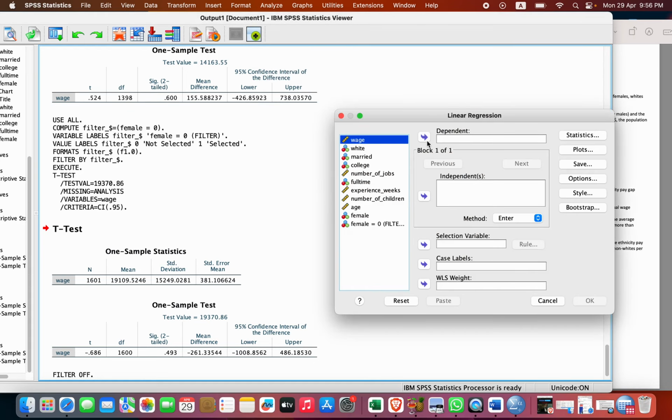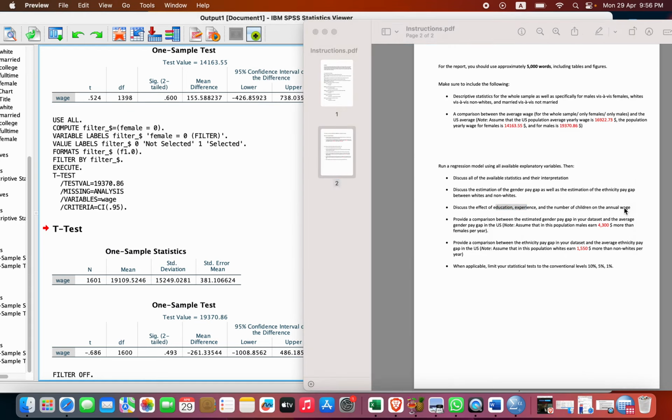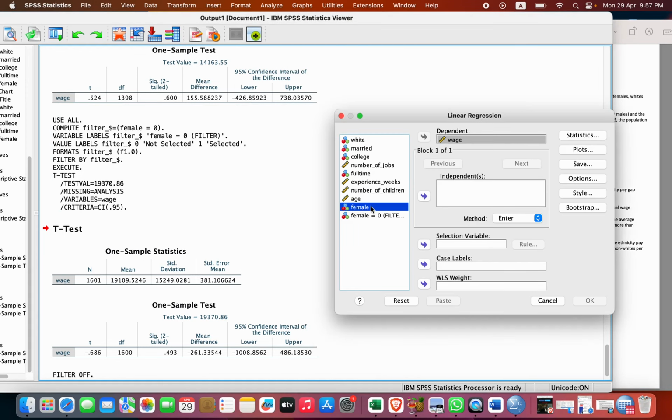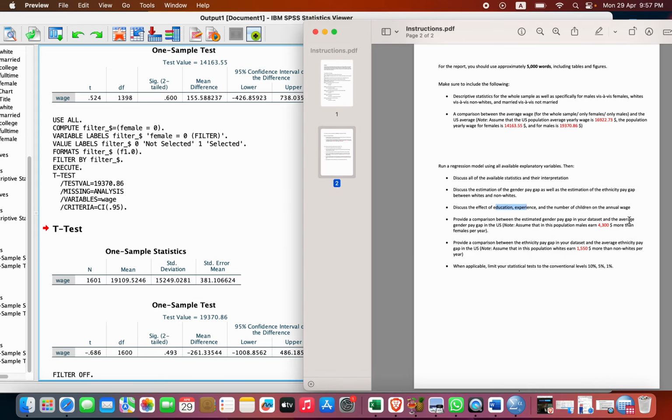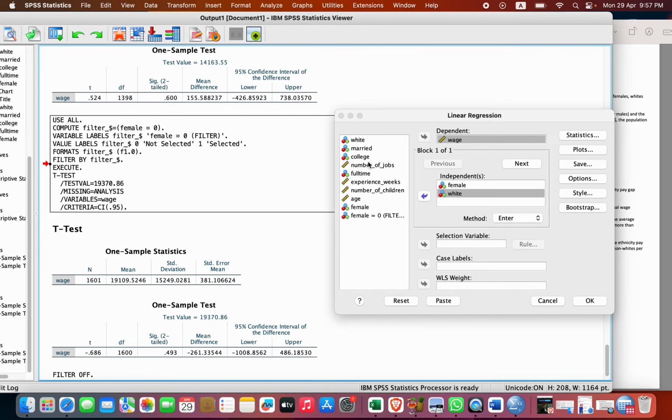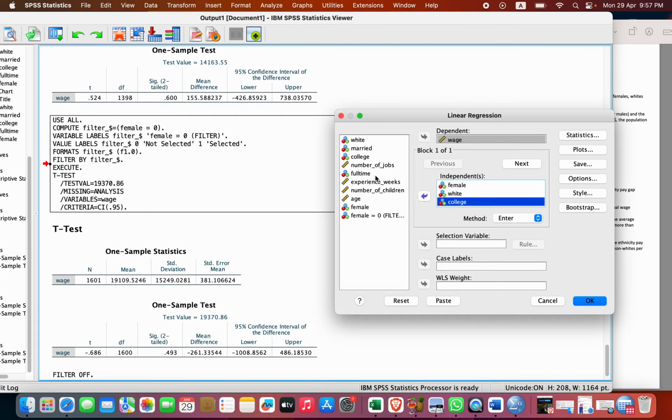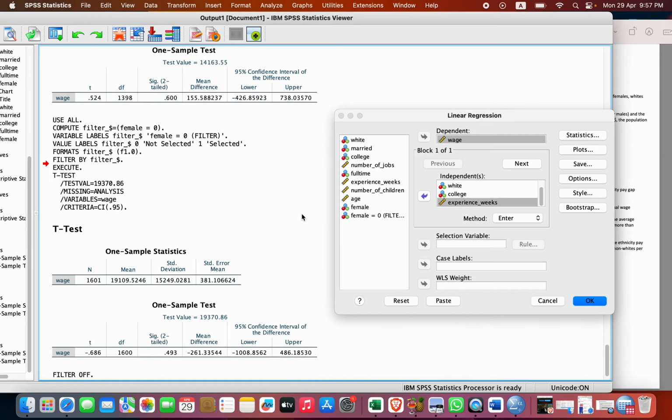Here our dependent variable is wages, and our independent variables are female, indicating the gender; white, indicating the ethnicity; college, indicating the education; experience; and number of children.